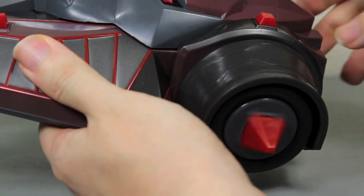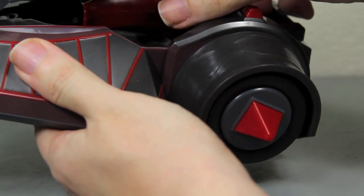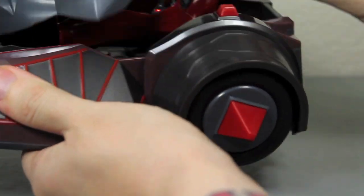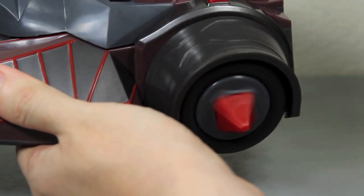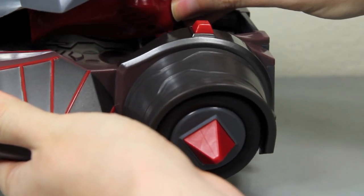One thing that's cool is that you need a figure to activate the motorized function. If you were to take it out, it stops, and then as soon as you put it back in, you can press the button again and it starts right back up. So take out the figure, no motorized function, so that's kind of cool.